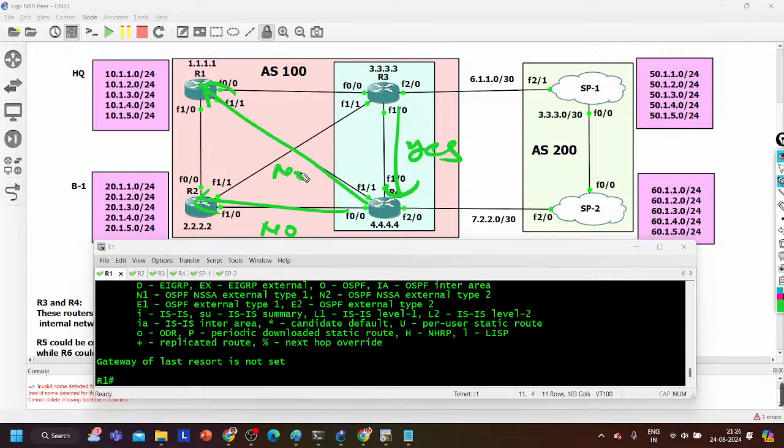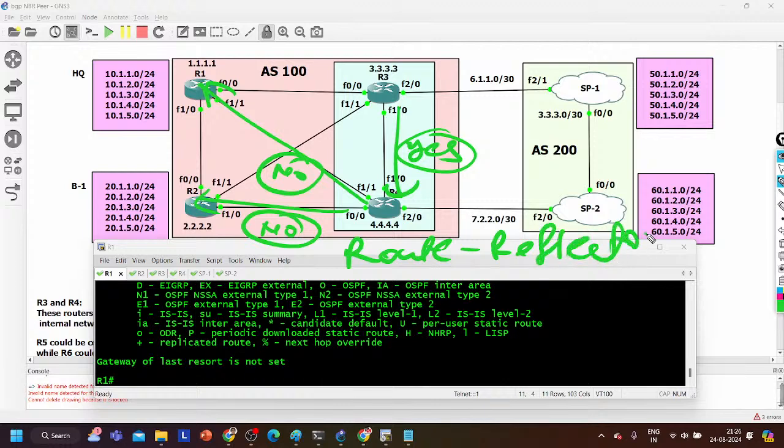Definitely no. IBGP loop avoidance mechanism. Here yes, here no. Now if you want that router 4 should advertise, what you can do, you can configure route reflector.